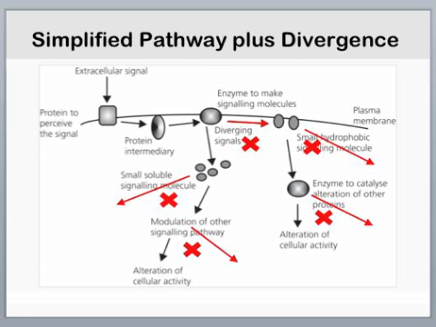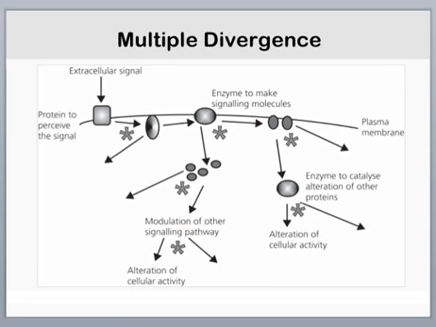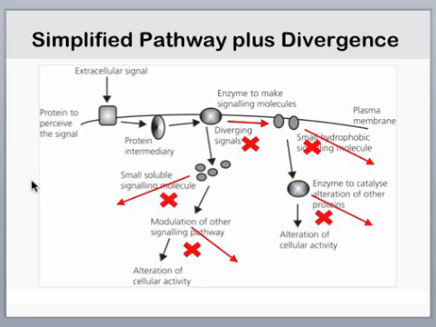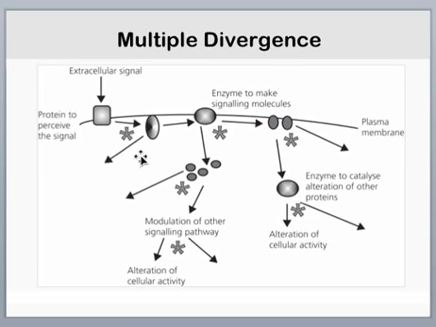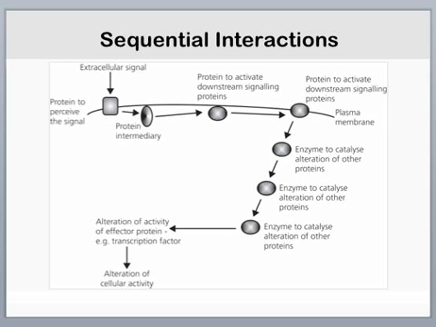And the figure given in the textbook for that is this one here. I've just done a little highlight here making things red for you, but basically this is the idea of multiple divergence, where many things are being propagated from a single signal. And the last example given is quite a nice one, and it's one we'll look at in more detail later in the course as well.